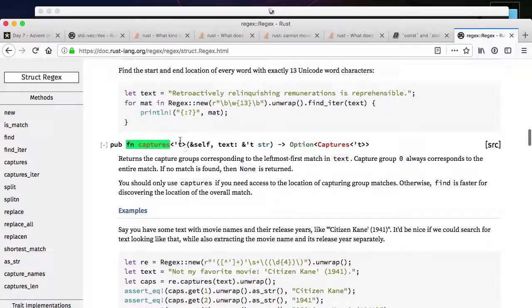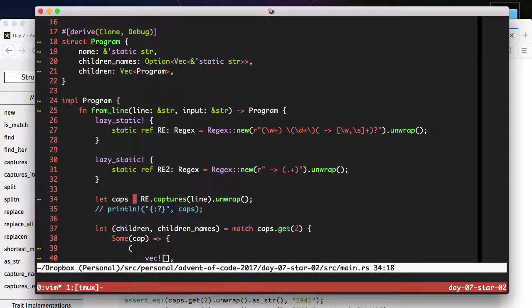Okay, so I guess this is where T comes from. Okay. Well, what if we do that?